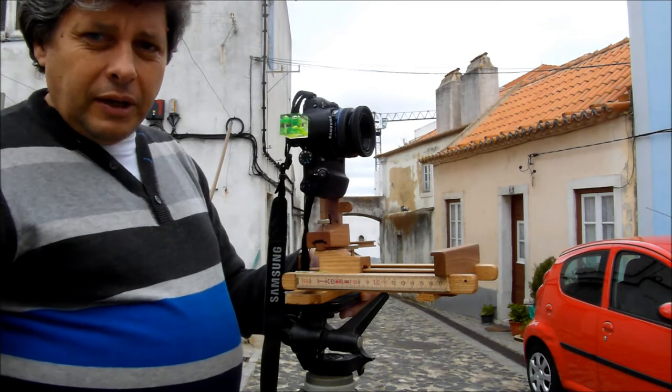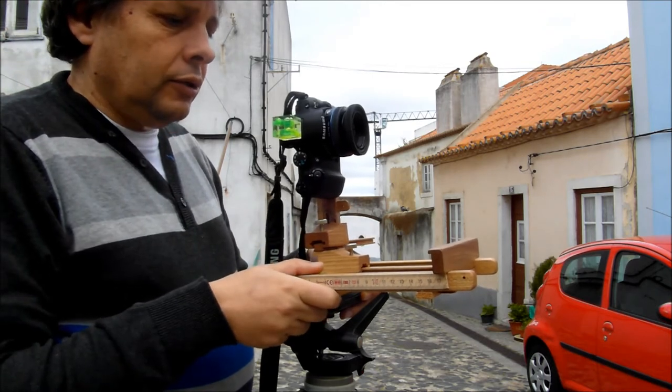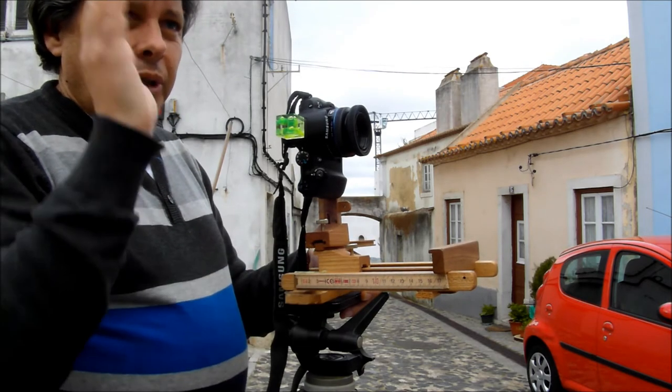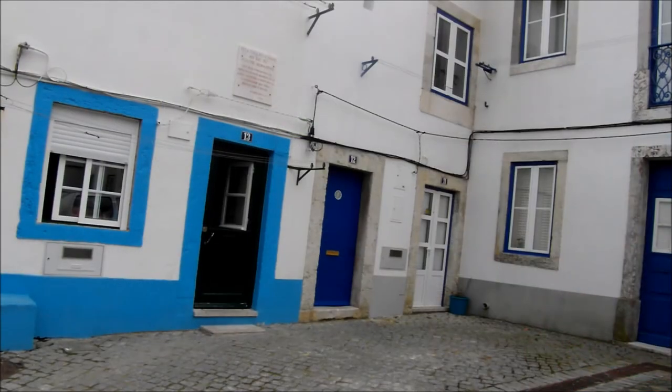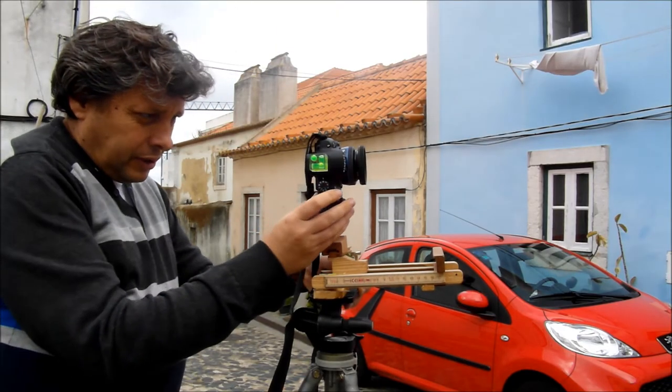Now the main thing is trying to have the camera on level, and to try to overlap the frames so we can get an even panorama. We'll start from that corner, as I do want to have the way out quite in the middle, or not in one of the extremes of the frame. From now it's quite quick.